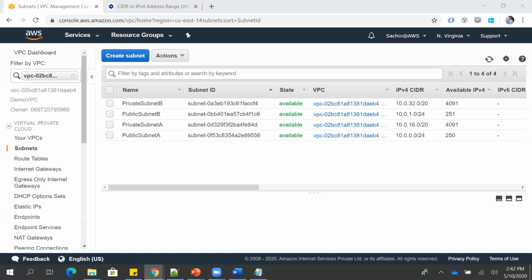If anyone has any confusion, you can check the IP addressing to see what the first and last IP are, and that will clarify what we are doing. So quickly let's create these public and private subnets and I'll update you once it is done.